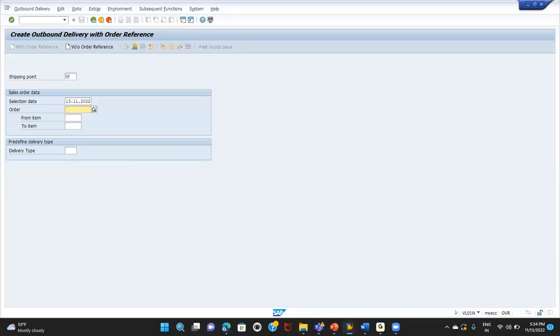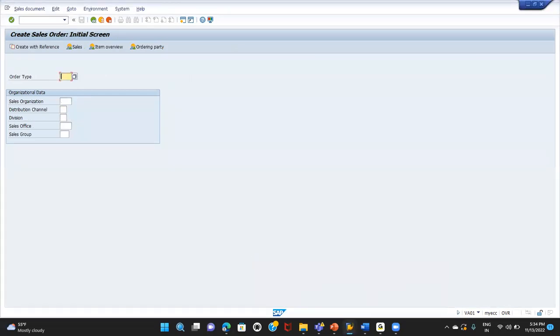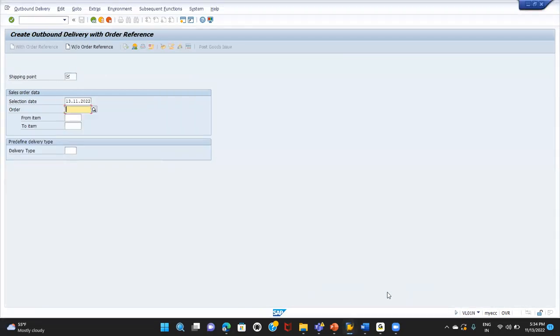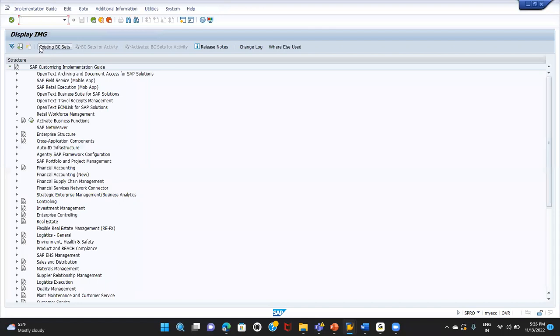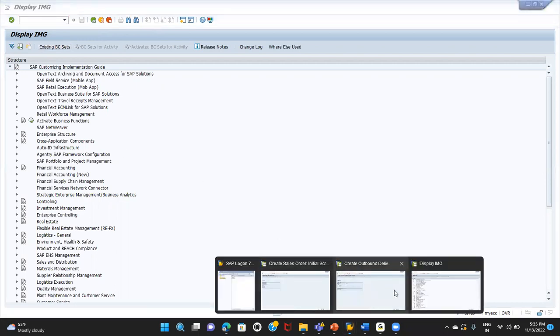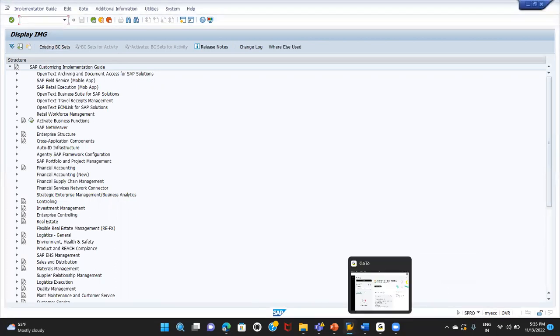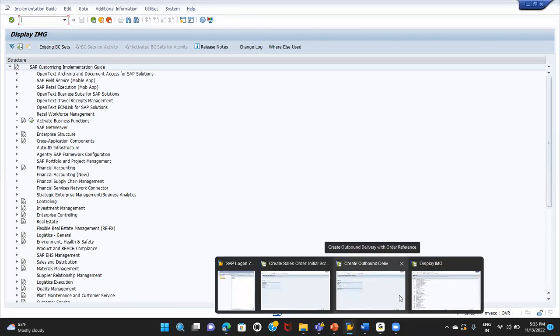So we have two screens now. We have sales order creation screen as well as delivery creation screen. From delivery creation screen, if I want to go to IMG screen, enter the /o SPRO. So the main difference between /n and /o is /n closes the existing session and opens the new session. If I use /o, it will not close the existing session, but it opens the new session. Like this, maximum we can have 6 sessions. We can open maximum 6 sessions here, right? So we have 3, so we can open another 3 sessions also. We can work on multiple sessions.